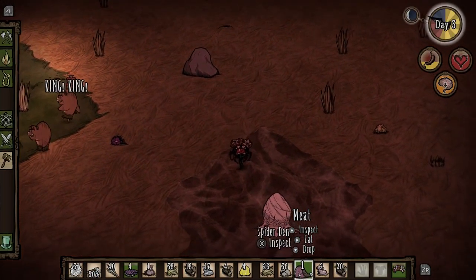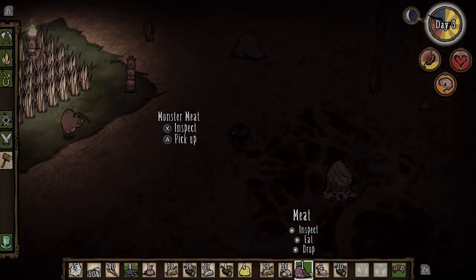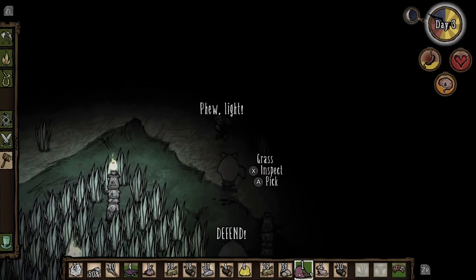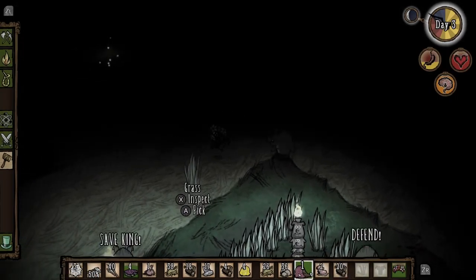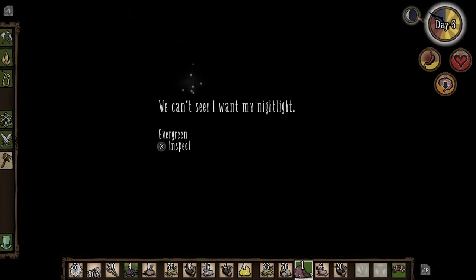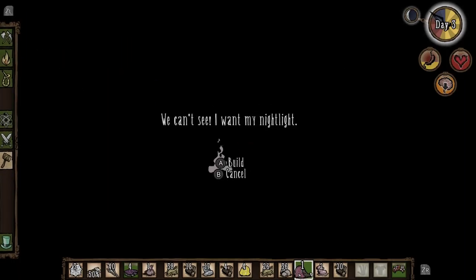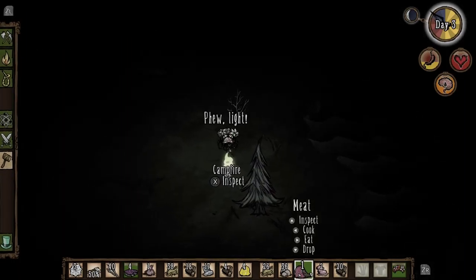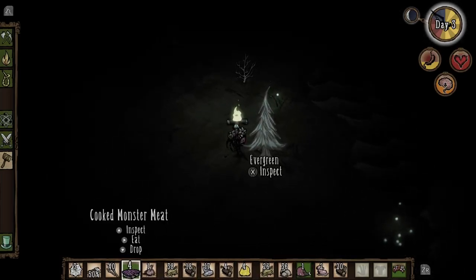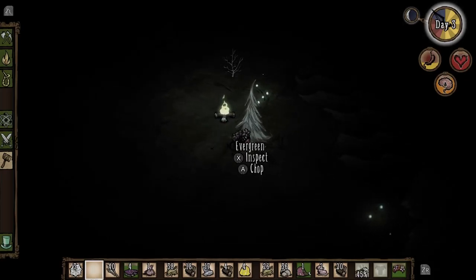Good. That seems to put out enough light for me to stay. It does not. Okay. All right, let's do some firefly hopping. Right about there, and then we'll put this down. Whoop, build. There we go. That's gonna set something on fire, maybe. Let's go ahead and get this thing chopped before it catches on fire.